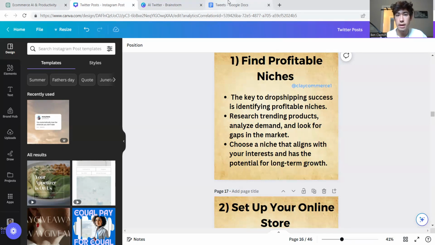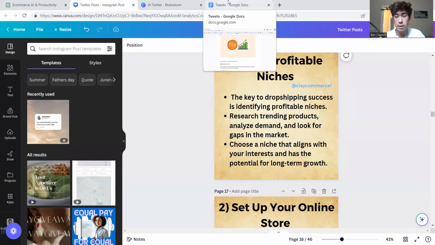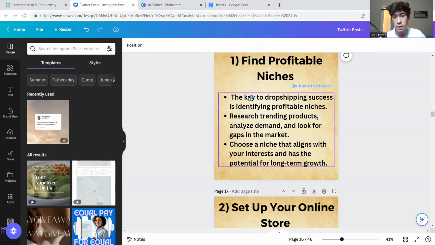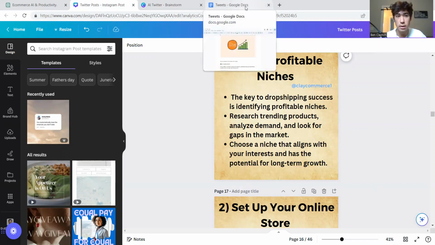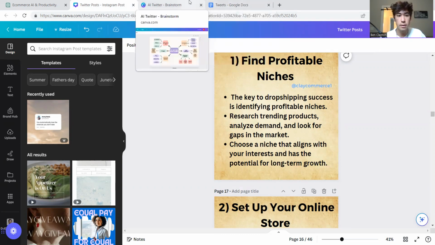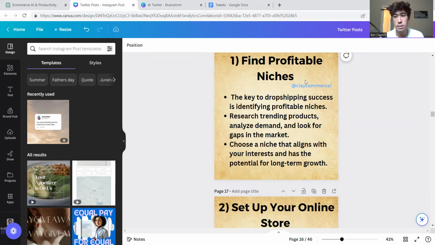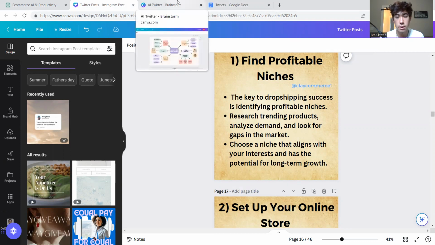Best way to do it is knock out seven tweets in one day, put it into Google Docs, put this in Canva, and then just have your plan for the week. So you don't even have to think about it. You just post a tweet and you already have all the work done on each other day. So you just do this once a week, make seven tweets, and you got a system pumping out tweets, and hopefully you get some followers. Eventually you're gonna get the check on your name on Twitter so you can grow faster.